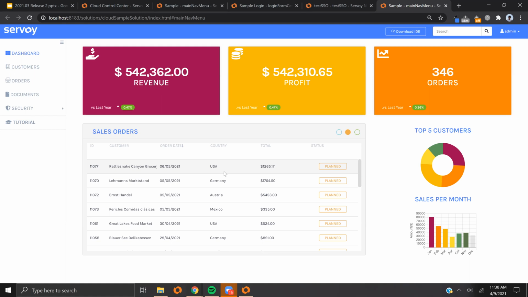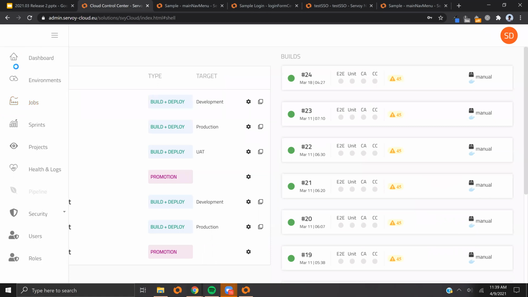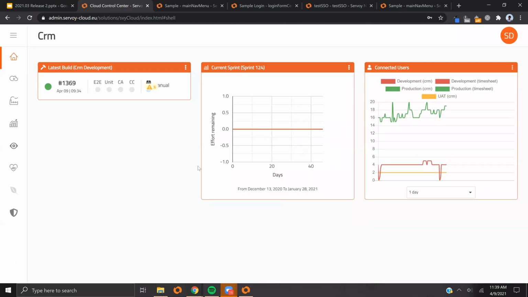There was one final, it's not really a demo, but just a show. I do want to continue to give updates on what's happening in Servoy Cloud, and among some other things, one of the nice things is that we have already NG2 building in Servoy Cloud. So we're looking at a dashboard for one of the pipelines that I have in Servoy Cloud. You can see, I think you guys have probably seen this if you've been in some of the prior webinars about Servoy Cloud, but just some overview about connected users in different environments and the latest build, et cetera. I'm going to come into my jobs.